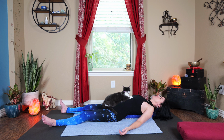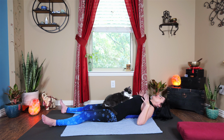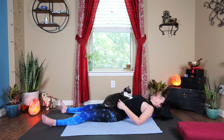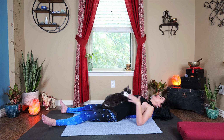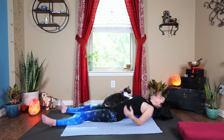Here, start just tapping into your breath. Thinking about bringing the breath into the belly space, into the chest, and into the upper space of the collarbones and the upper shoulders. Really allowing your diaphragmatic breath to be really full and rich. We want to access this lower space and this upper space, not just the center space, which is where a lot of us breathe more often. Under anxiety or stress, we tend to breathe just in the center.